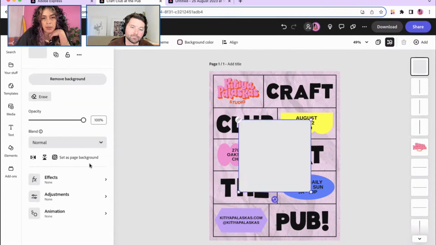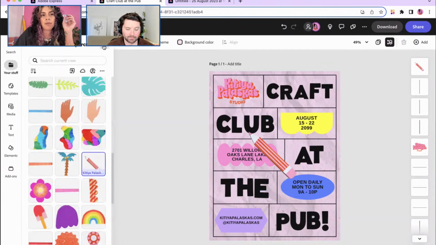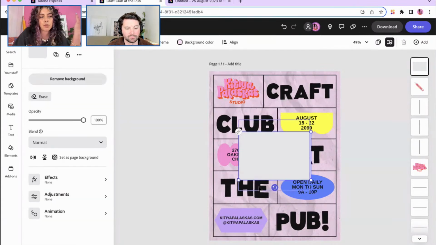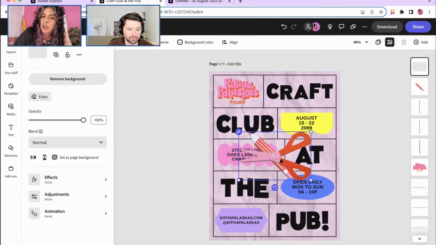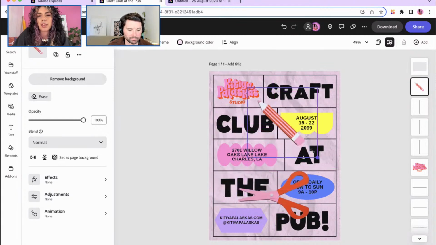So there's this papercraft pencil. So I'm going to pop that in. Is this something that you've created? So this is something, one of your brand assets. Yeah, this is. And so the pencil, the scissors, and the little rosette are three of my main brand icons. And so they appear in digital form, like as illustrations, and also in papercraft form across a lot of my stuff. But because this is a craft workshop, I thought it might be really nice to combine the texture of a handmade thing with the sleek digital design, just to give it a little, I don't know, handmade touch, since we are going to be crafting.